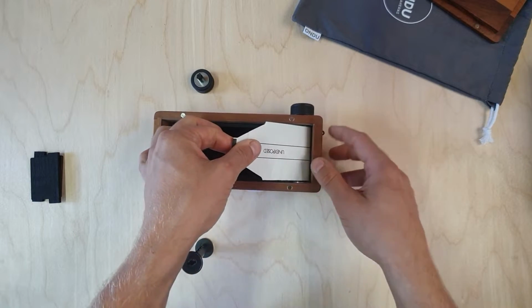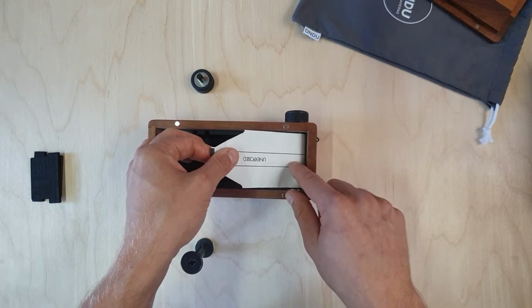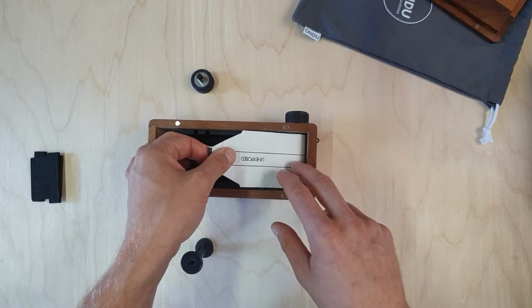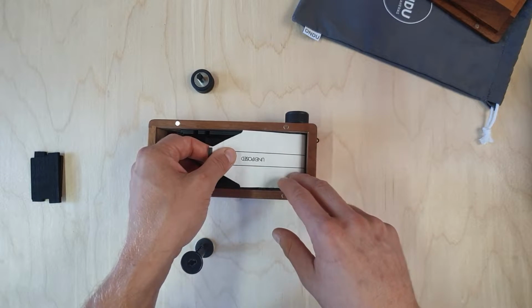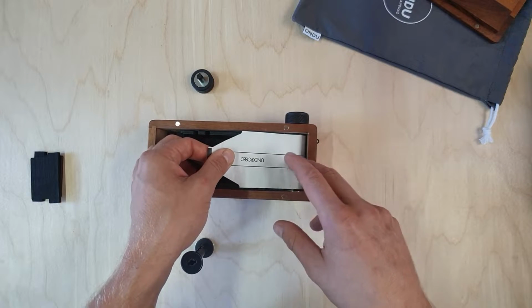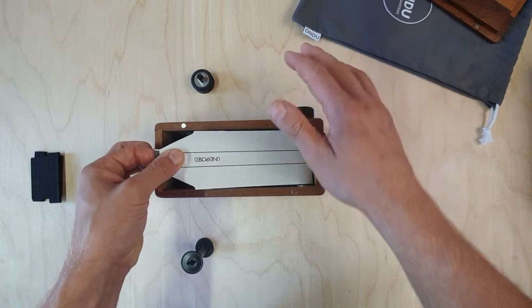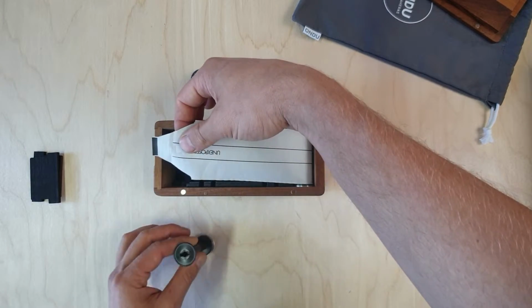Always keep tension on the film so it doesn't unravel, and when you load 120 film, do not do it in direct sunlight because you risk damaging your film. You can fog it or get some light leaks or such. So always load your film in subdued light.